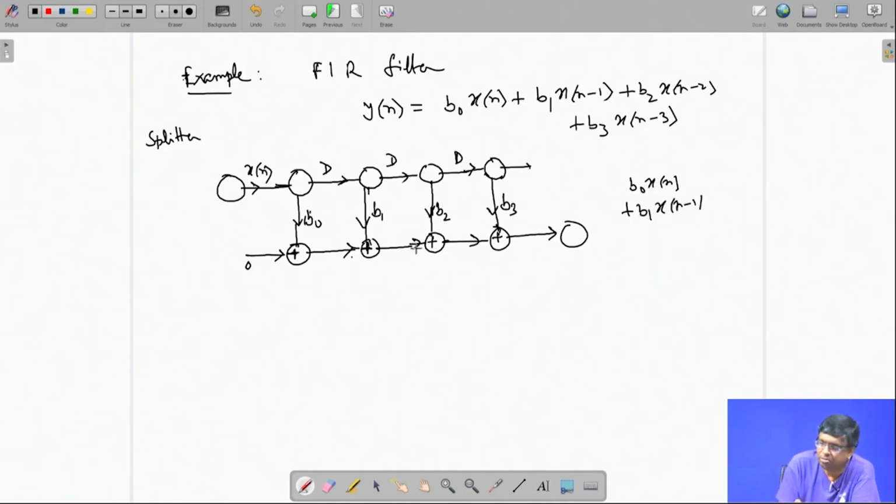and they together the summation moves, xn minus 1 is further delayed in this direction, xn minus 2 gets split into two directions. This way it gets multiplied by b2, gets added with this. So b2 xn minus 2, and this gets further delayed by one cycle, so it becomes xn minus 3, it comes to this direction, b3 xn minus 3 gets added with this. This is my output, and clearly this is the yn.